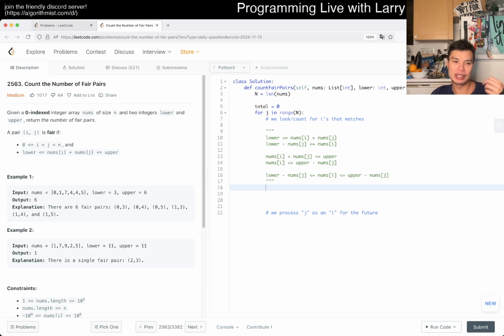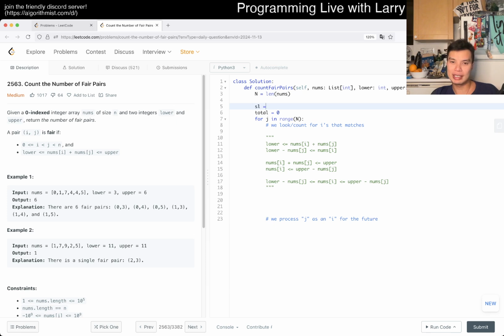But the idea here is, what is the best way to do this? You have the numbers that you've seen before. I like to imagine a number in the middle, say this one. I go, okay, now I know that all these are possible i's. What can I do to make it easier to search for the ones that we want? In this case, that means keeping it sorted in a binary search tree or some kind of data structure like that on the left side, and then doing a binary search on them. So here in Python, we're going to have a sorted list. I wonder if you can just pre-process some things.